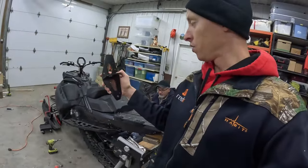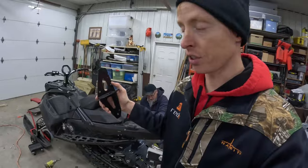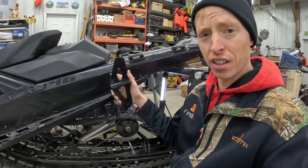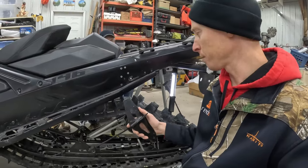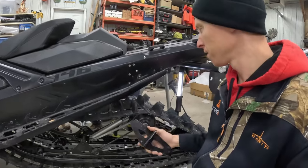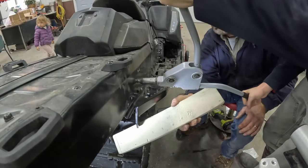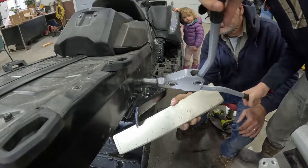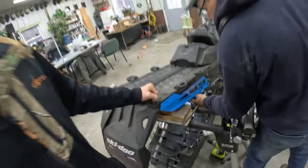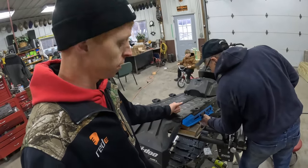That new bracket only comes with the two bottom holes — you have to actually drill the top ones yourself. From the factory they must pierce it and use a different riveting gun because these are different rivets we're making do with. Having some challenges with the length of the rivet but we're making it work. We got some color! Putting the bumper support on here — it's looking really nice.